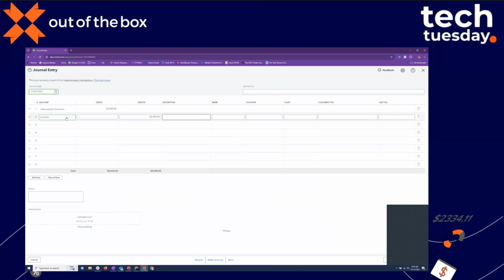The benefit to having the spreadsheet sync tool would allow for you to do the multi-entity reporting where you can see all of it in one place. And then the same thing would go for the balance sheet. You would be able to see the multi-entity balance sheet as well, where those automatic eliminations will show.